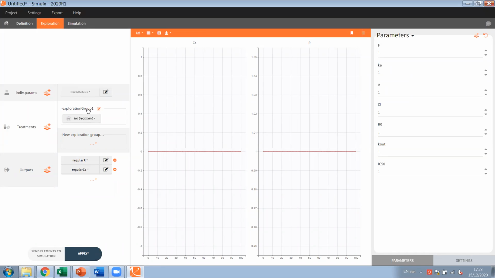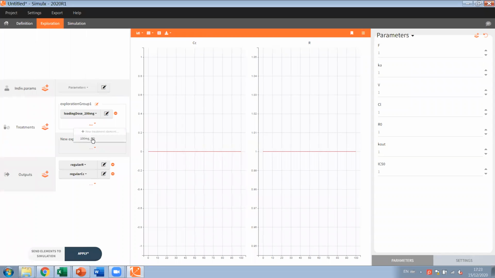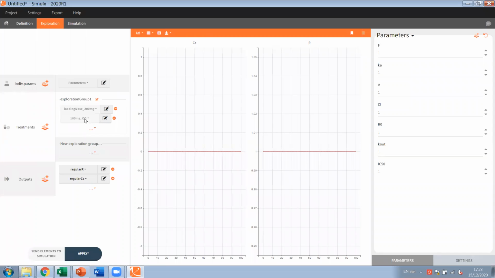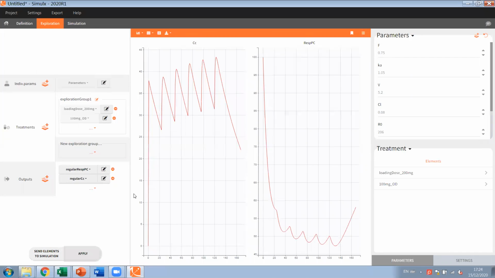I'm going to use my individual parameters, and I will combine for the treatment the loading dose with the oral once daily doses, and I will output the regular CC, so the concentration, and the response percent change from baseline. I click apply, and I can see the simulation in the middle here.